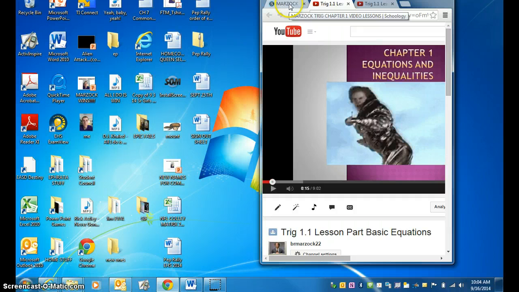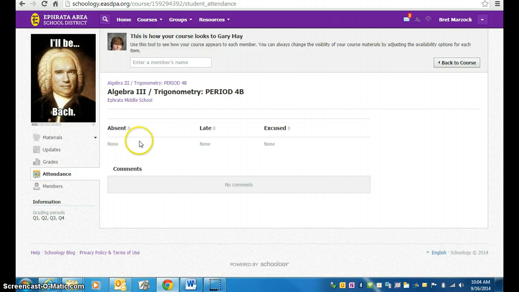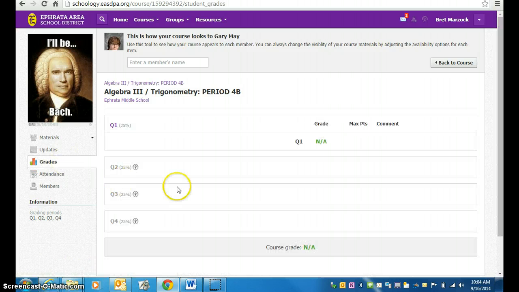I had to shrink this down because I couldn't see it otherwise. But anyway, that is from their perspective. Eventually, if we get everything hooked up, they could even see their own personal attendance, how many times they were absent or not. If we ever get the grade books and stuff hooked up, the idea is that it's all there for us to eventually do down the road.